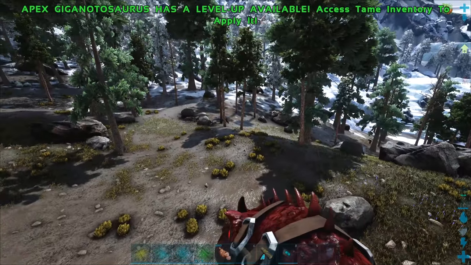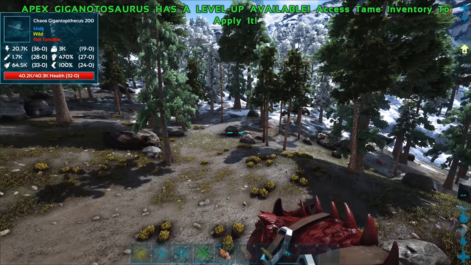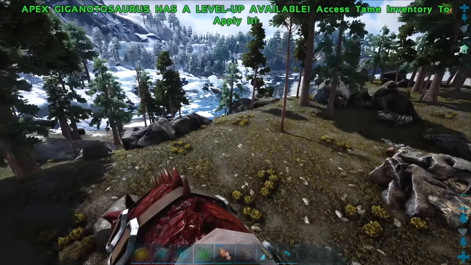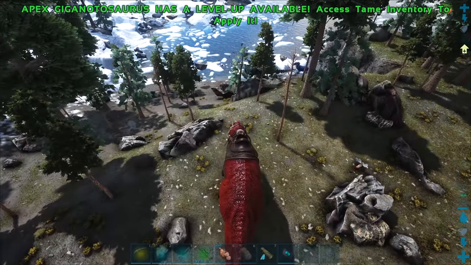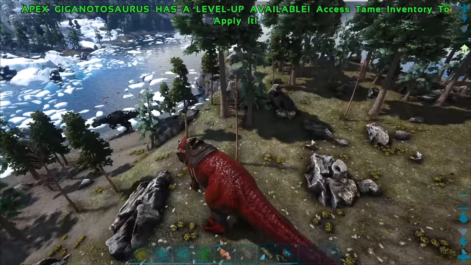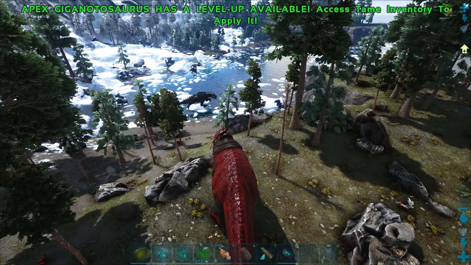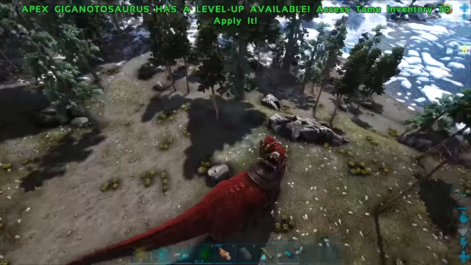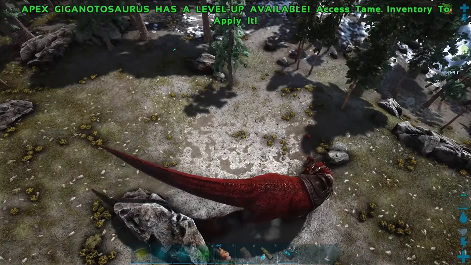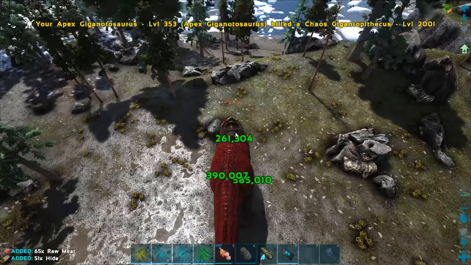Also, what is this guy? Chaos Gigantopithecus? These aren't just regular Gigantopithecuses. These Gigantopithecuses are the spawn of the Chaos Megapithecus, I think, who should be just out there. All right, we got to deal with these guys. Otherwise, they are going to try and deal with us. Sorry, guys. Oh, I just killed a blood jug bug.